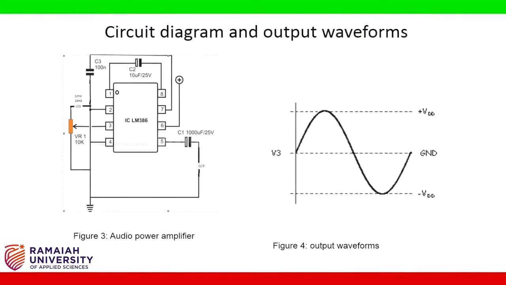The figure shows the circuit for audio power amplification and output of the amplifier. At the input, using a signal generator, 1 mV and 1 kHz frequency is fed to the circuit. It's a low frequency input. At the output, the signal will be amplified. An audio speaker also can be used for finding the amplification of the audio signal.